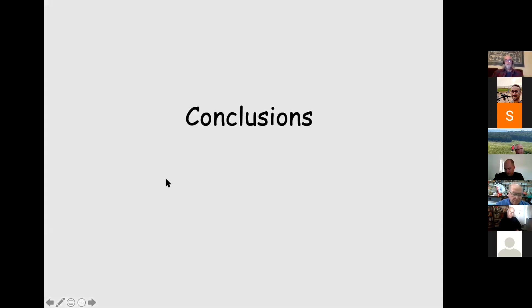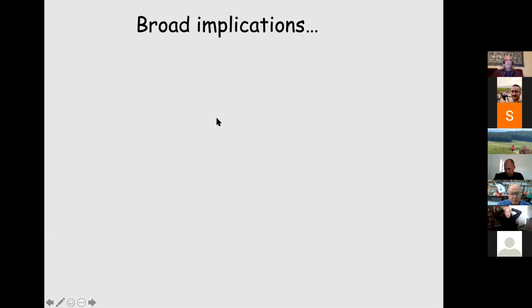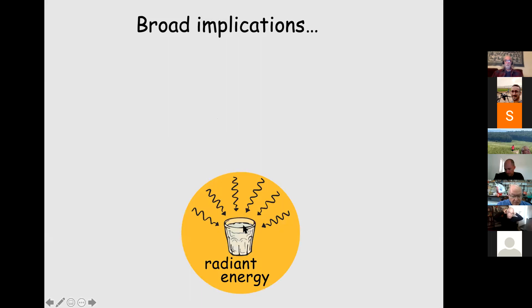In conclusion: our evidence suggests that water has not three phases but a fourth phase called the EZ phase. I place it between ice and water, because experiments demonstrate that to freeze water you must go through this intermediate phase first, and to melt ice it's exactly the same. The material is not so different from ice in structure — there are a lot of similarities. The main central point is that water absorbs radiant energy from the environment and uses this in many ways, as I've shown with blood flow in biology.